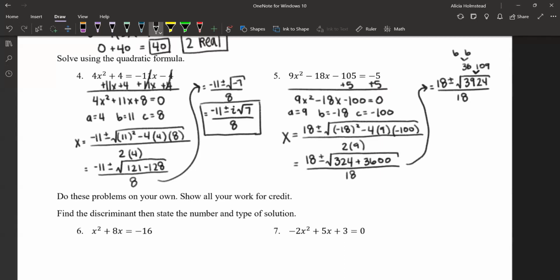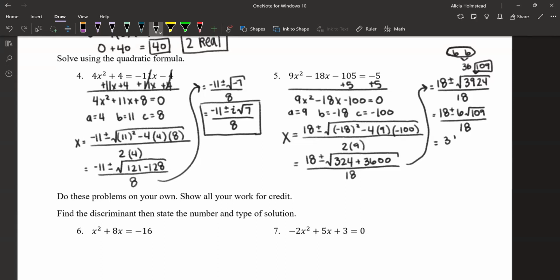We could break that down further, but we're just looking for groups of two things. So we could also stop here and say those are a group of two things, and our 109 is what's left over. So we'll get 18 plus or minus 6, since we pull out one representative for the group of two, times the square root of 109 divided by 18. So we know that our square root doesn't simplify, but we can check to see if those three numbers have a greatest common factor. 18, 6, and 18. The greatest common factor of those is 6. So we can just go ahead and divide each of them by 6.